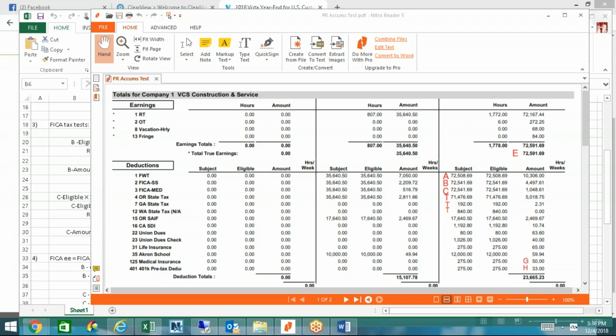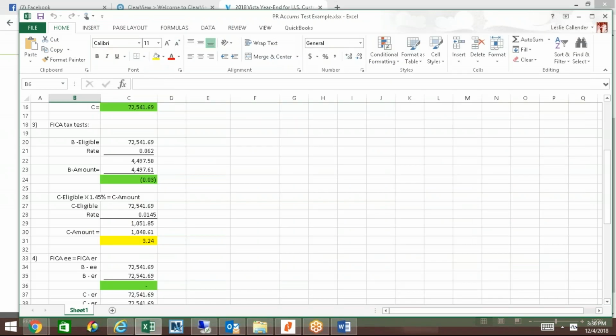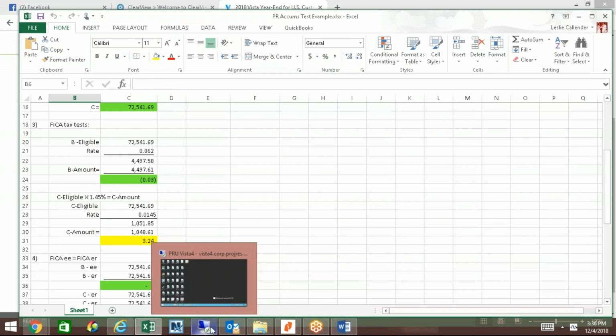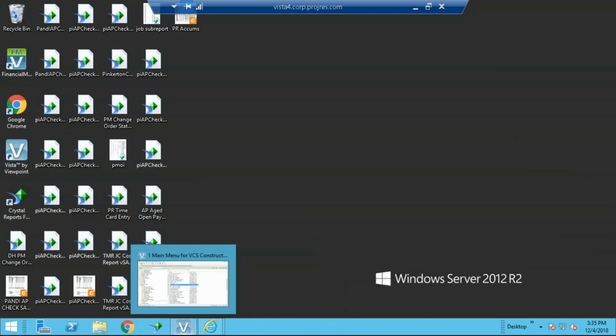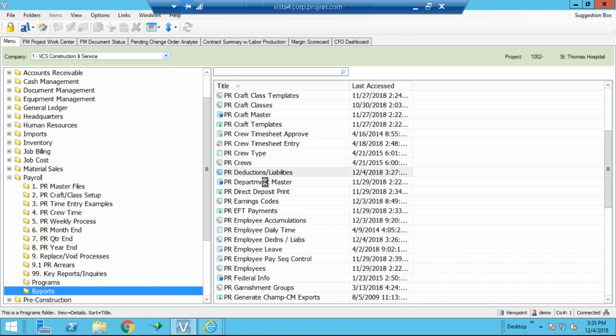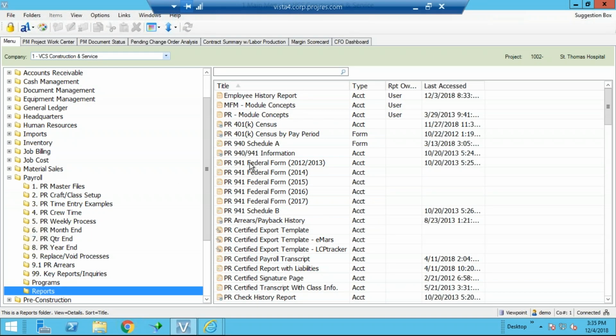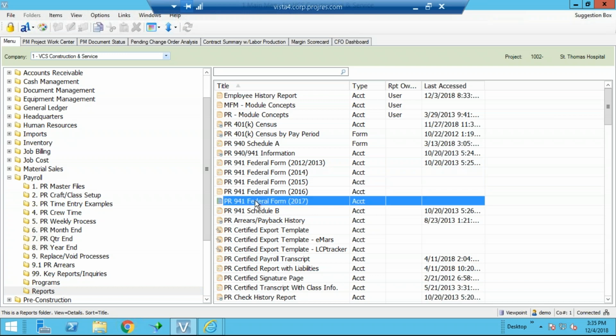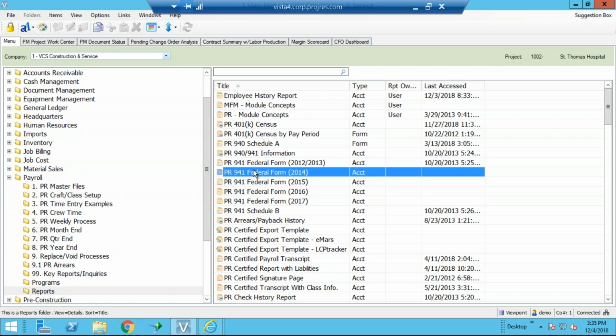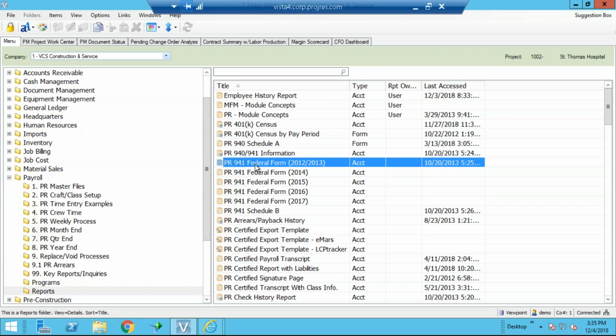Okay. So by now, if you've been live for a little while, you should have some familiarity with quarterly filing, and I'm not going to really cover that right now, but feel free to reach out to me if you need help with that. But the quarterly payroll reports are in Vista. You should probably have already seen them. You may have already done some, but they're there in the reports. The 941 for, I'm going to go actually back, how many years? Okay, I know why 2018 is not in here. I apologize. This is an old database, and I haven't given myself security access to it yet.